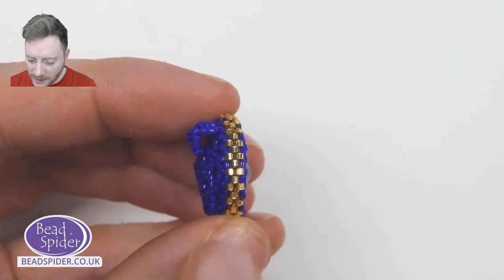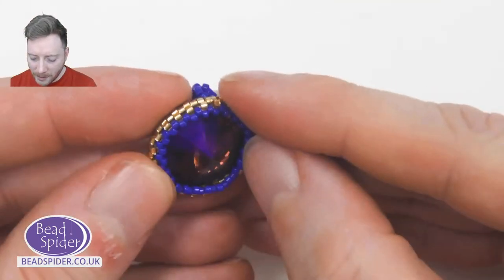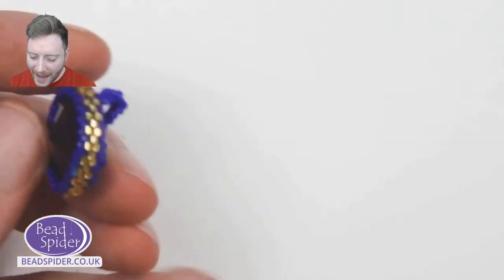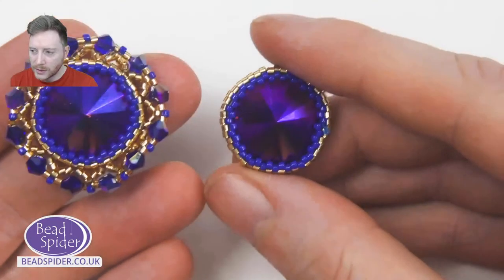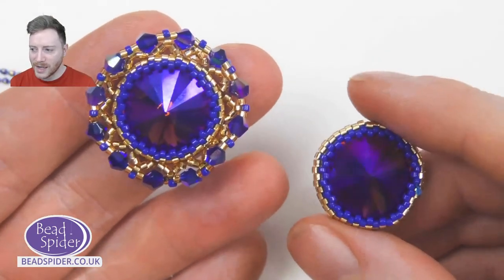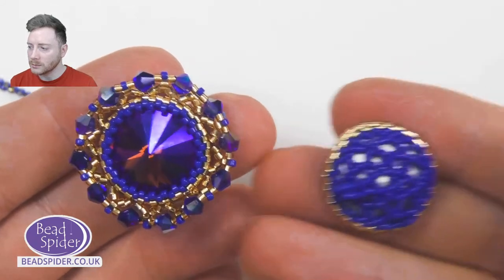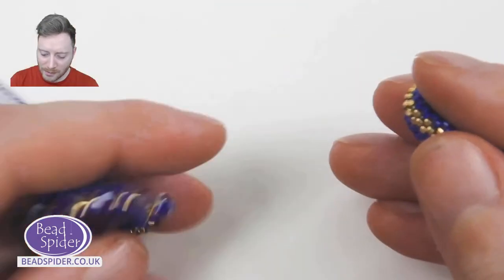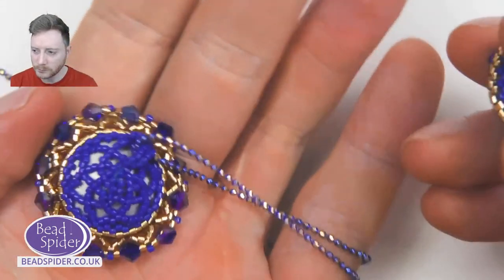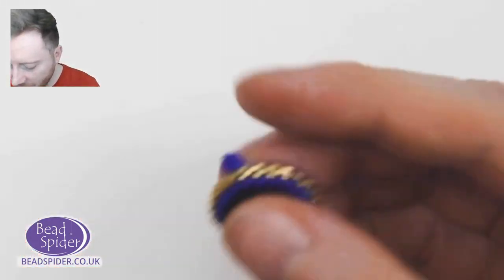So now there's your little pendant, and I'm going to show you now. I'll bring in a new thread, and then I'm going to continue along and add my sort of outer edging to turn this into this. So this is the next step. We've got everything ready, and now we will do the same to this one here. So this is the same just here. And now we're going to add our outside bezel for a bit of fun.